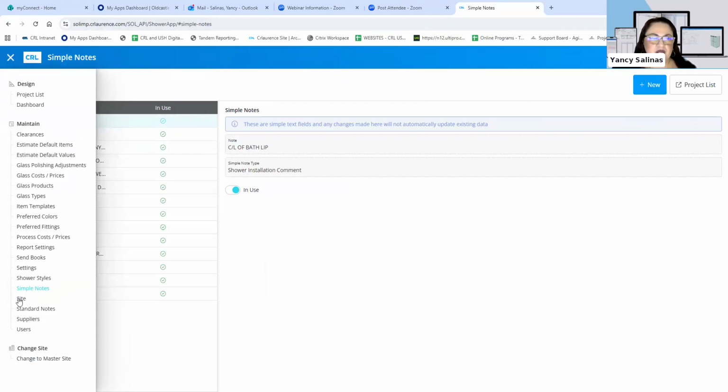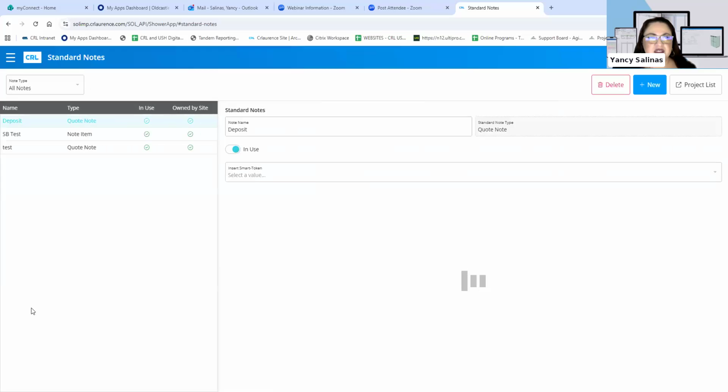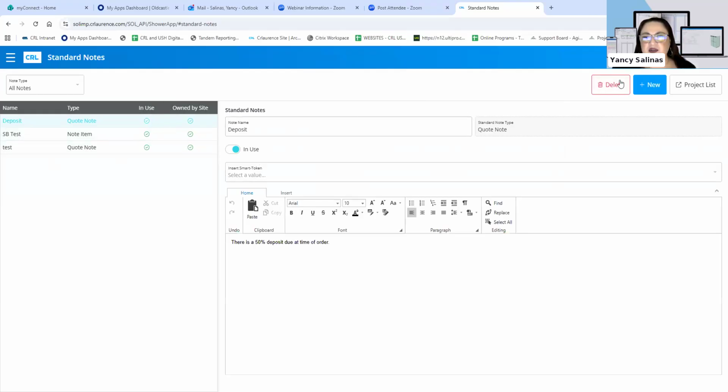Okay. We went through site. We went to suppliers. These are for notes. If you want to add a note for a deposit, or whatever the case may be, or a quote note, you can just specify, you can do a new one here. And this is where you would go to do the note.